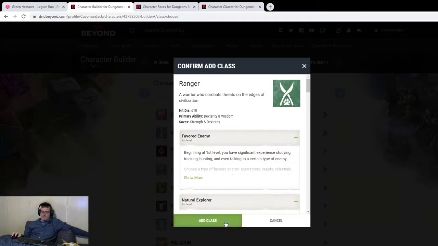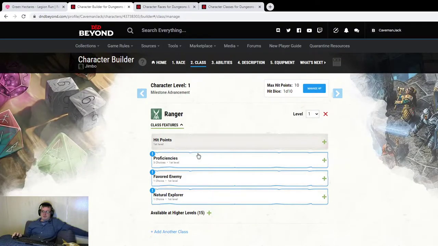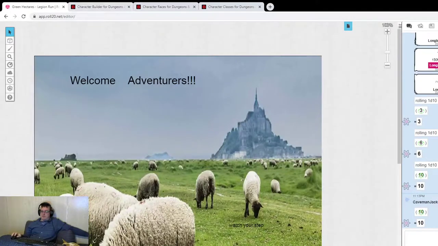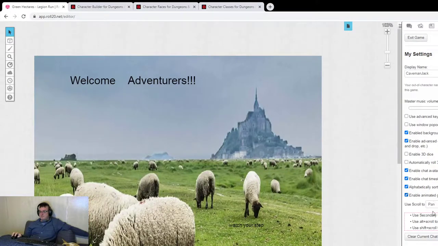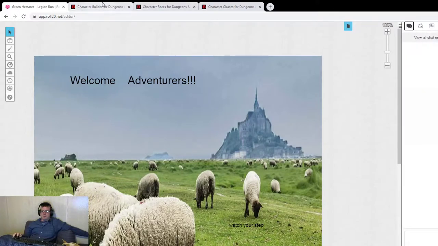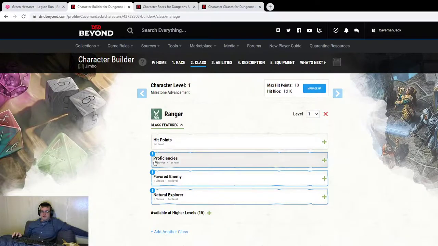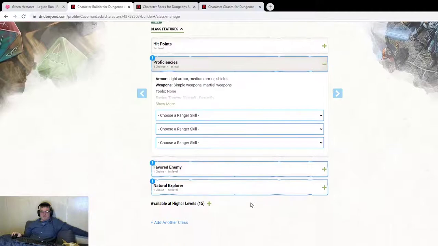Makes you confirm. Yes, yes, yes. Now, if it's highlighted here, it needs our input. For your first level, everyone's going to get their max hit die. We're going to roll inside of Roll20 for our other levels. So yeah, your ranger, you're gonna get your 10 hit points right now. We're gonna be level 4, but for now, stay at 1. I'll show you how to go level 4 after that.